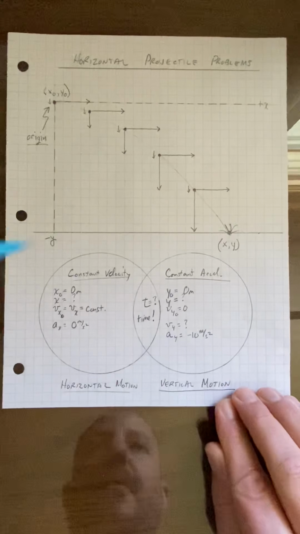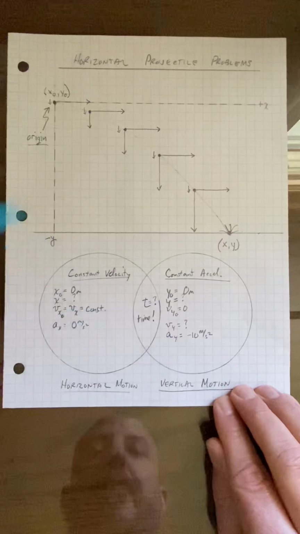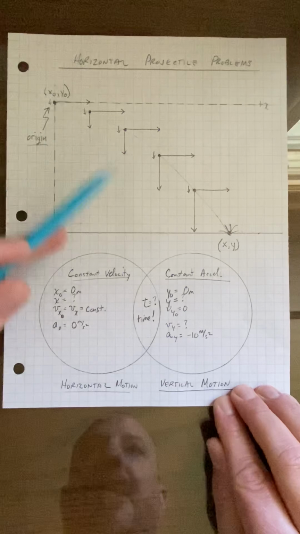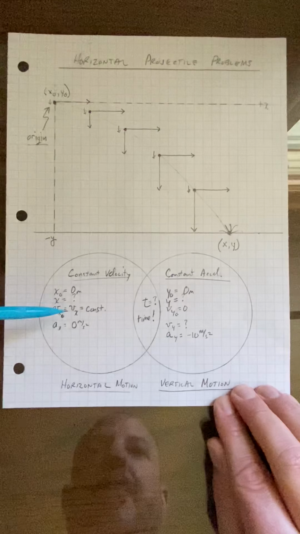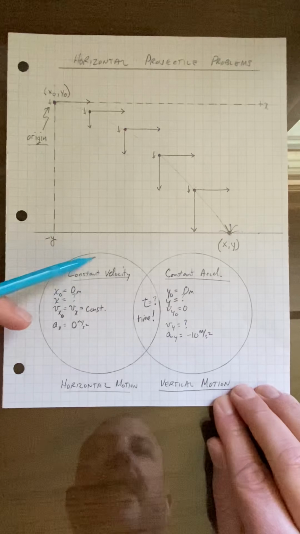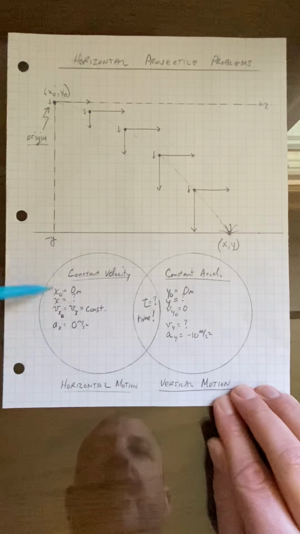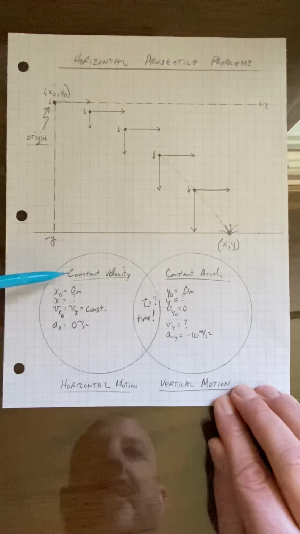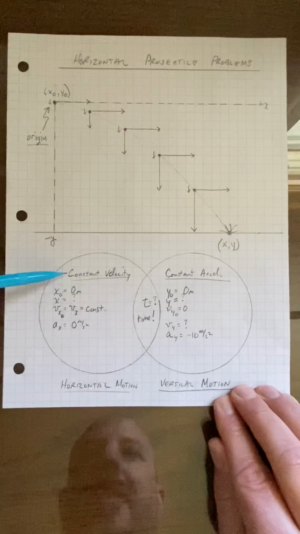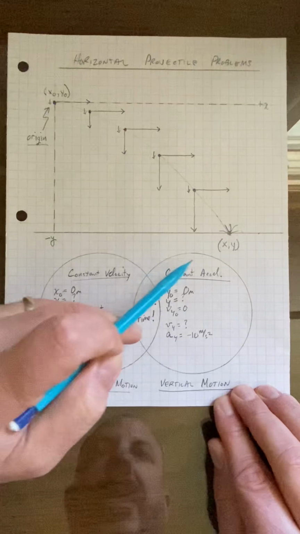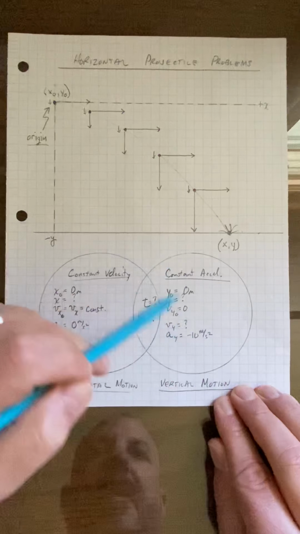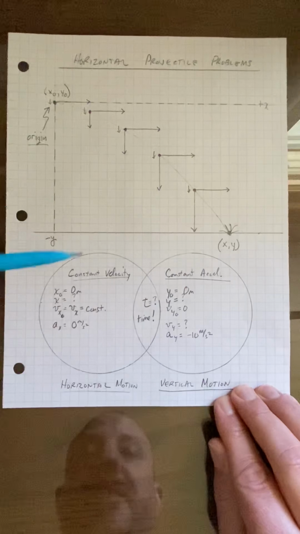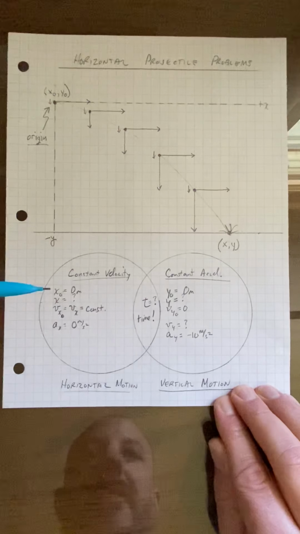It's kind of useful if you can see that these two motions happen apart from one another. It just keeps moving sideways steadily as it falls increasingly faster. The horizontal part of the motion, which I put in this circle right here, is constant velocity. It keeps moving sideways steadily. The vertical motion, which happens at the same time, is constant acceleration. It's always speeding up as it moves towards the ground.